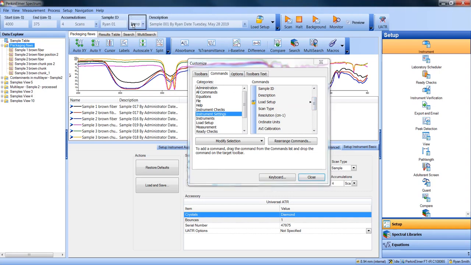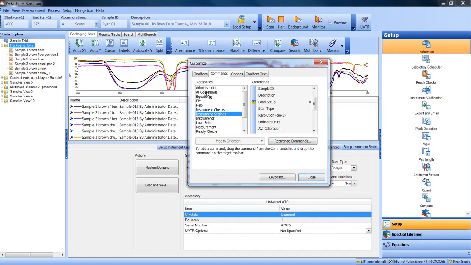As an example, we will add scan type to the toolbar. Note that these objects may also be resized once added to the toolbar. To remove an item from the toolbar, left-click and drag it from the toolbar back to the menu.